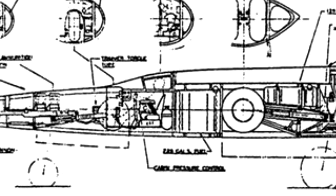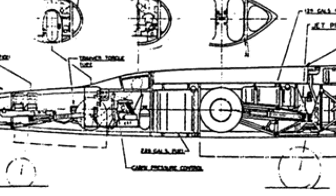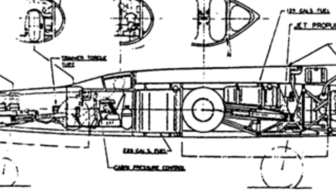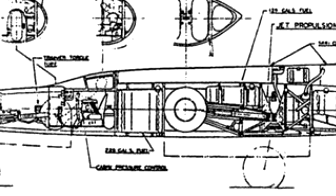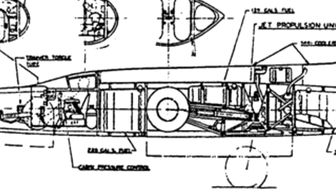They were originally meant just to showcase integrated intercoolers, which were meant to help cool the engine down. But the finalized proposal didn't actually have those at all. The overall proposal was very, very strange for that time, but it was very forward-thinking. A lot of these elements would be seen in future fighters, but it was never built.